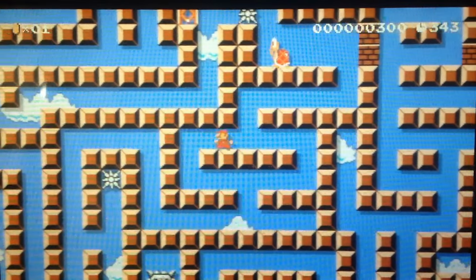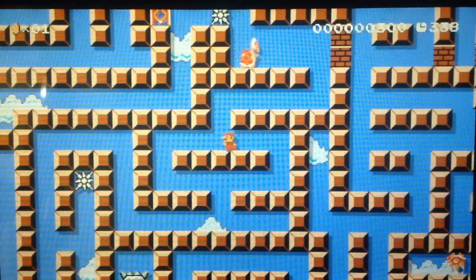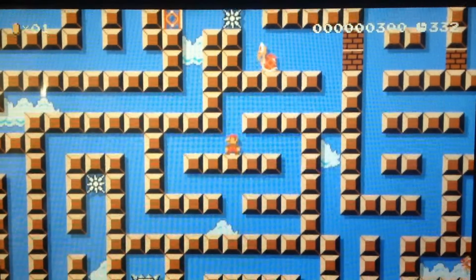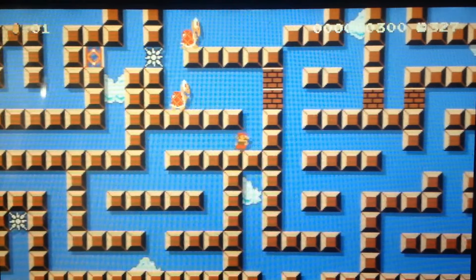Now, this part, I've said it so many times to my friends, but these coins right here were spikes before. So right there, I would have just died. This jump is still ridiculously hard to get, though. There you go. I only know how to do it because I've done it so many times. Oh, and that happened. So hold up.